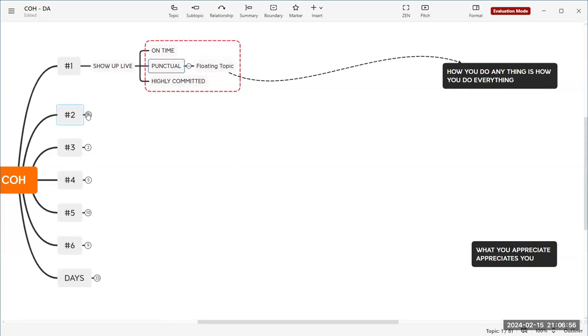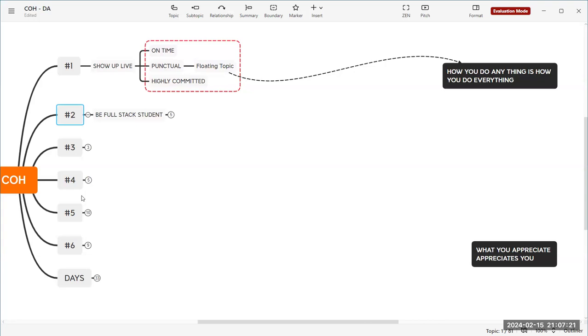Code of honor number two: because you started on this journey, many of you said that you don't have experience, but many said that you have some experience. You have, in fact, vast experience, many of you, and you chose to learn. The moment you chose to learn, by default, you became the student. But we don't want you to be just the student. We want you to be the full stack student.